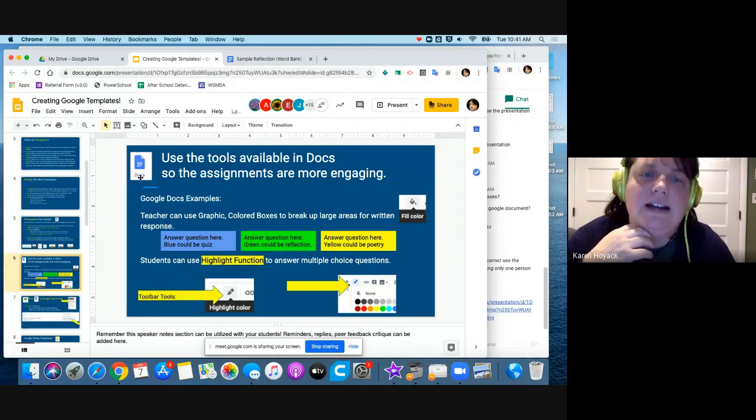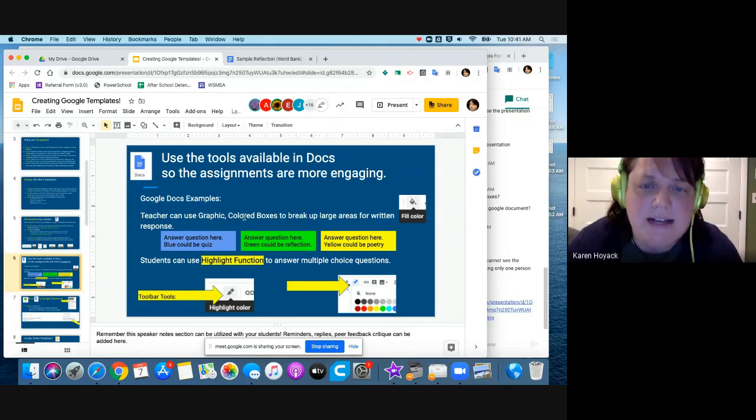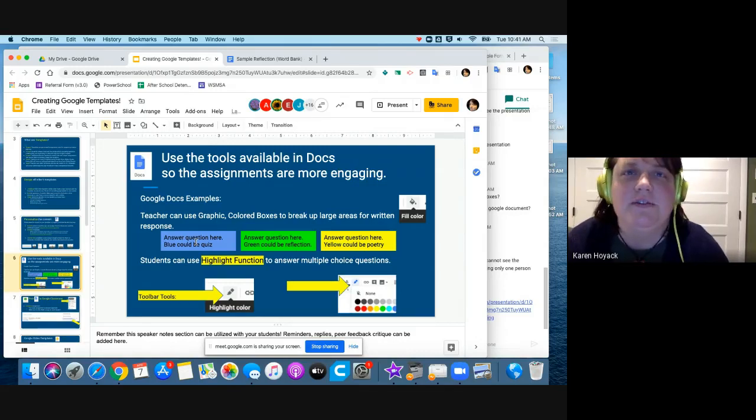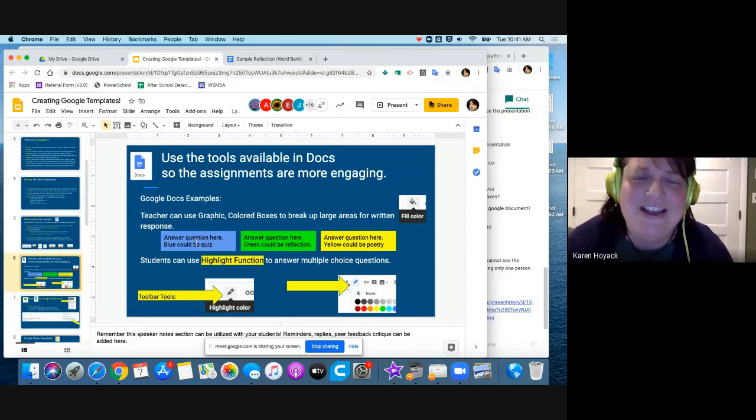I think Google Docs is a good place to start, because mostly you'll understand how to write things in there. You saw how I used the blue boxes. You don't have to use blue; you can use whatever color you want. I like to use different colors for different assignments so that when I'm in the classroom, I can immediately see if they're on the right page.